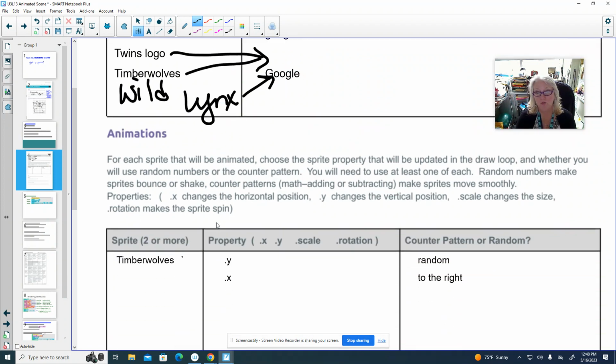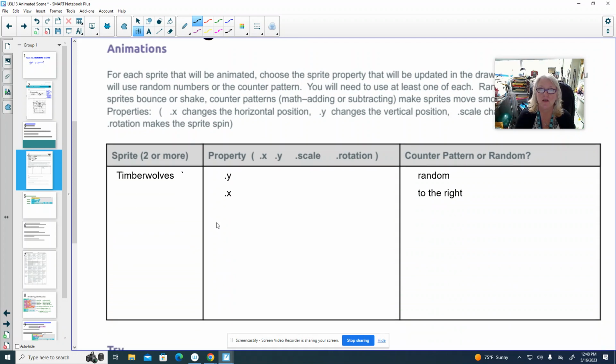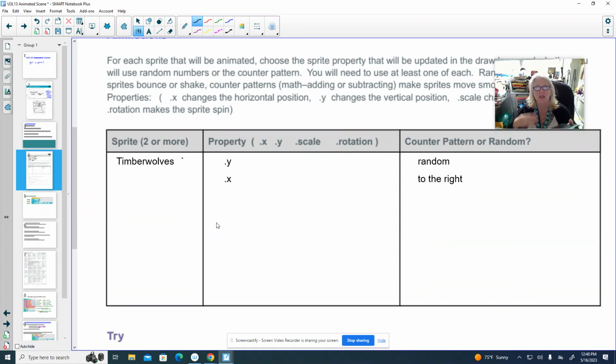Now, this is the part where you're going to tell me how did you end up making things animate on your screen? So I'll just give you one example, then show you what I had. So my Timberwolves logo, I used the .y property. Remember, y is vertical. So that one, I used a random number because then it appears like it's bouncing, like a basketball, okay?